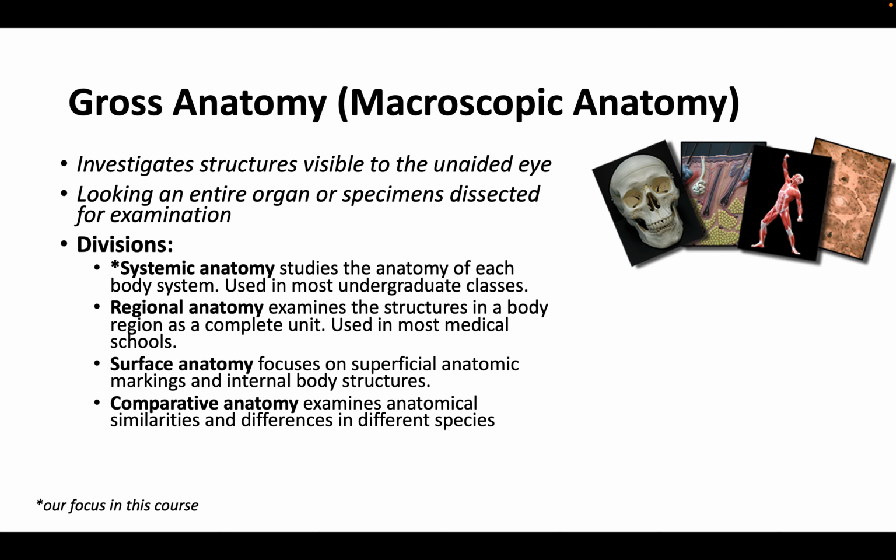But that medial epicondyle is a very good surface landmark, right? And then lastly is comparative anatomy. And again, comparative, you can probably figure out what it's focusing on. We're looking at the anatomy as we can compare it between one animal and another animal, or one species and another species. So you may compare the anatomy of a shark to an anatomy of a lizard to an anatomy of an ape to an anatomy of a modern human, or something like that, right?